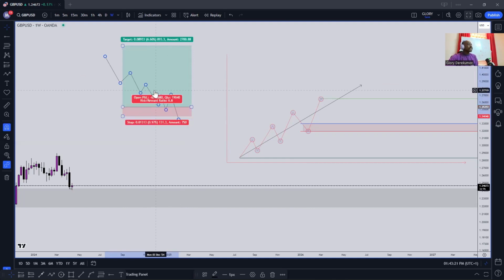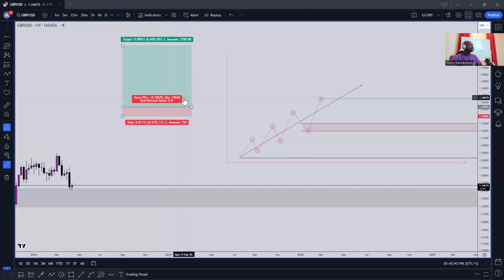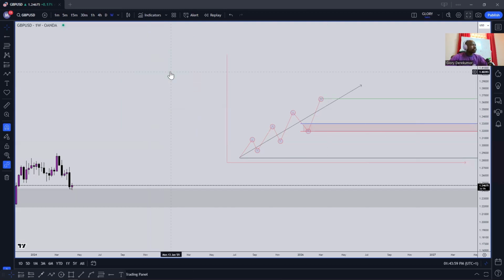Now, what the position size tool does is it calculates the number of pips from the entry price to the stop loss price and the number of pips from the entry price to the take profit price, and it gives you your risk to reward. So think about it in terms of percentages. If you're risking 1% here, your reward is 6% right here. So if you risk 1% and this trade actually goes in your favor, you're going to get a 6.8% return, meaning if 1% of your account is $1, and the position goes in your favor, you're going to get a profit of $6.